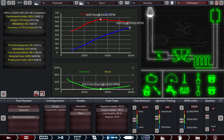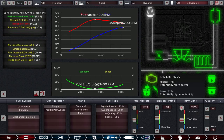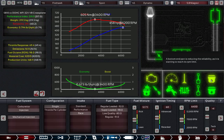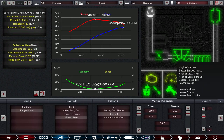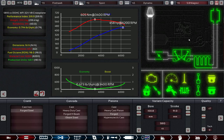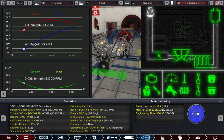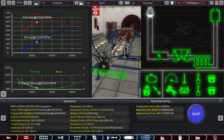Now, the other question is, how much more can we get on our RPMs? Okay, so it looks like 6,300 RPM is basically our red line here. Until we start reaching... Yeah, all right. So we'd have to go up a little bit more here, which lowers our material cost, but increases our production units if we decrease that. Yeah, okay, so we really can't go up much higher there. But we're still at 30.9, and we're pushing 6,400 RPMs as our red line. And this is out of a pretty big engine. And let's not think about our fuel per horsepower, shall we?